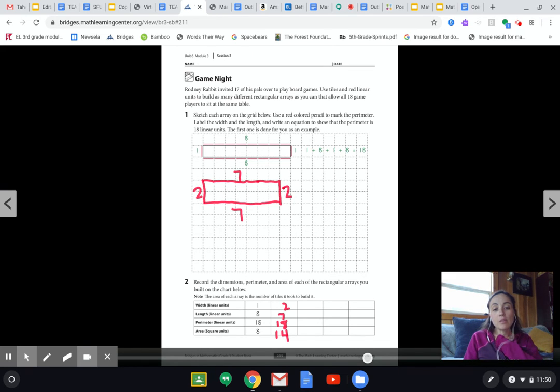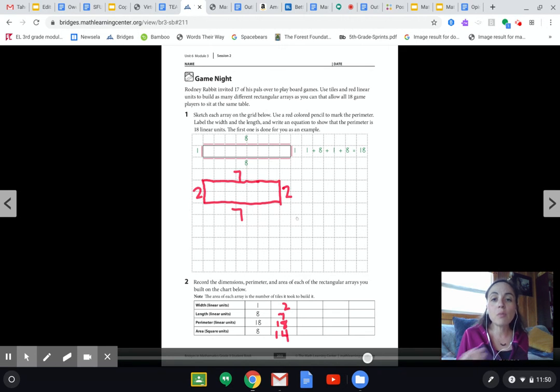So now I get to find out our perimeter and our area. So I wrote down here 2 for the width and 7 for the length. Remember, you guys, for perimeter, we add up the lengths of all the sides, the measurements of all the sides, rather. So 2 and 2 is 4, and 7 and 7 is 14. So I did 4 plus 14 to get 18. And then the area, again, it's length times width. So 2 times 7 is 14.